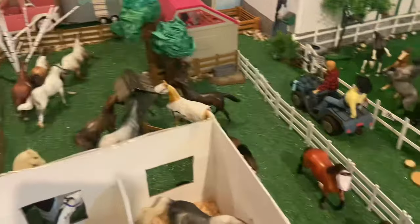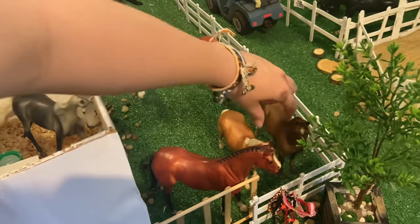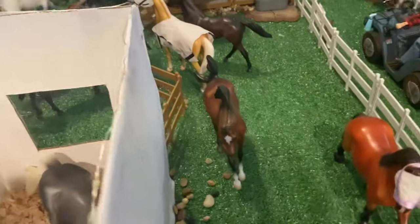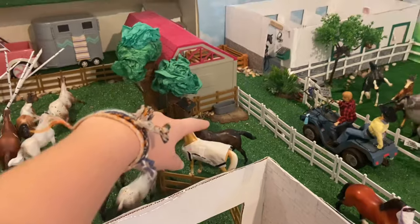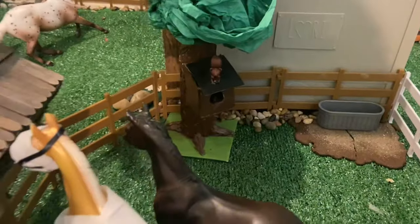Then over here is our other pretty big pasture. This is Jazzman aka Jazz, Luna Damiel aka Honey, CJ Close Call aka Cliff, One in a Million aka Snips, Pictures Please aka Rotty, Kit Kat's Chat is the Palomino, and then there's Red Glint aka Ruby. Over here they have water and a little squirrel house.